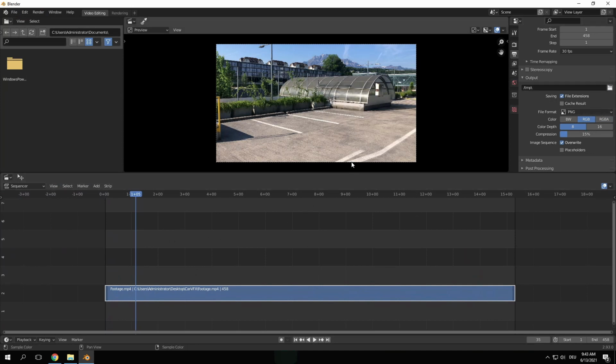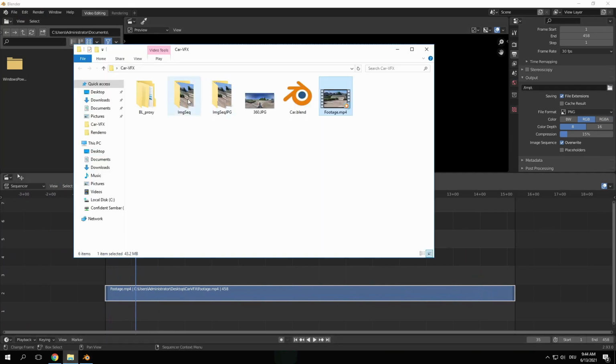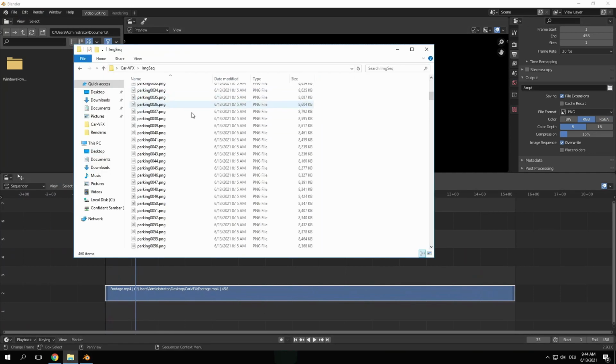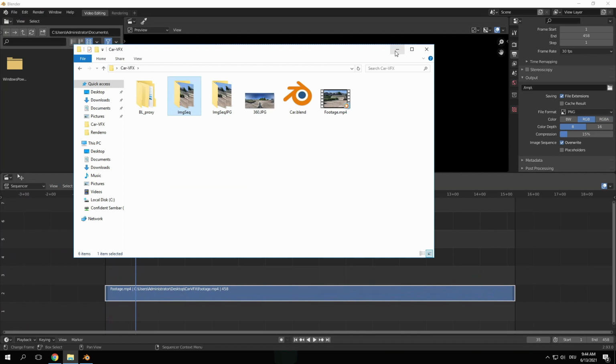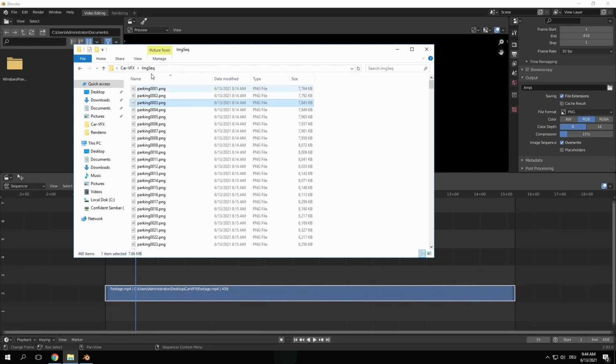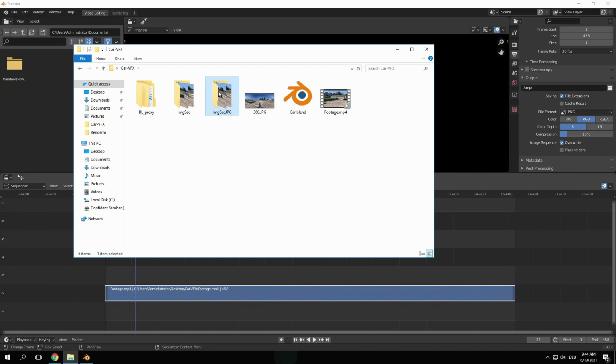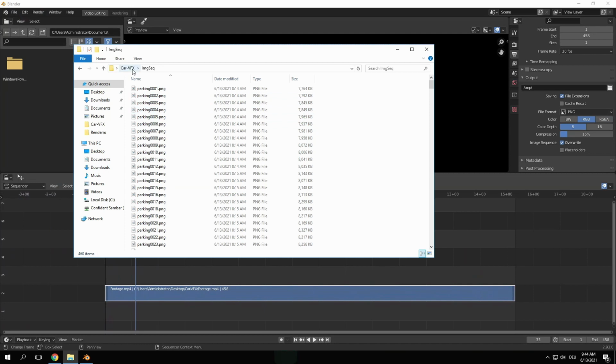This will take a few minutes, so I'm not going to do this now since I already have this image sequence in here. And you can see that it saves each frame as an individual PNG file. This will be very useful since this is a lot easier to work with image sequences in Blender. Now, as you can see, I have a regular image sequence with the PNG files, and I also have another one with JPEG files. And as you can see, they are only 300 kilobytes in size, which is also the reason why I created this. So the JPEG sequence is way smaller than the PNG sequence.